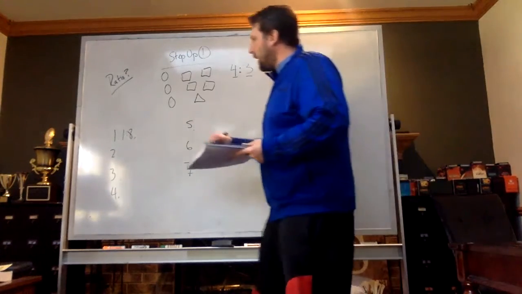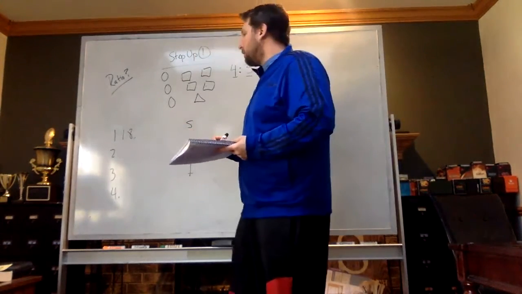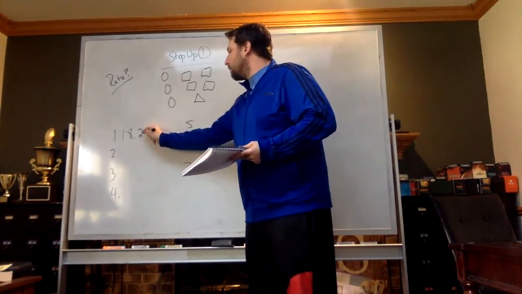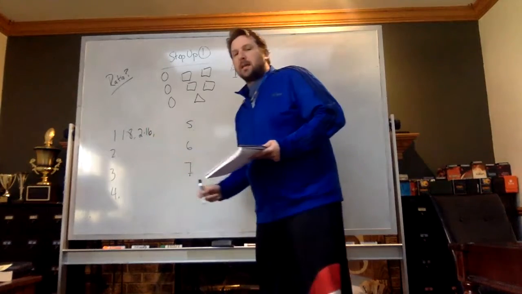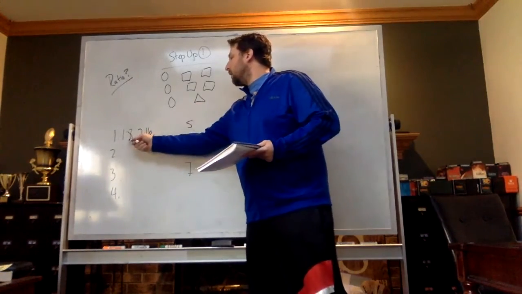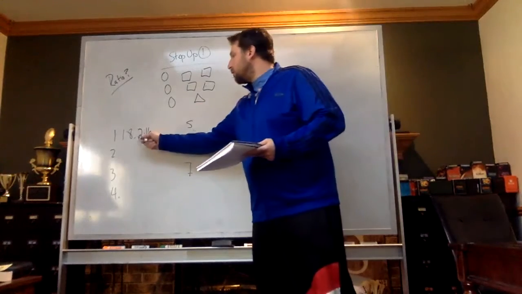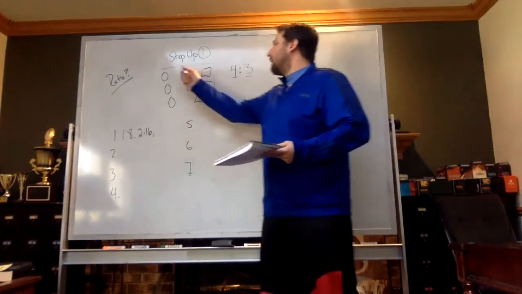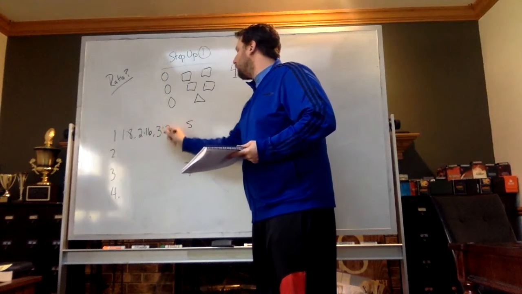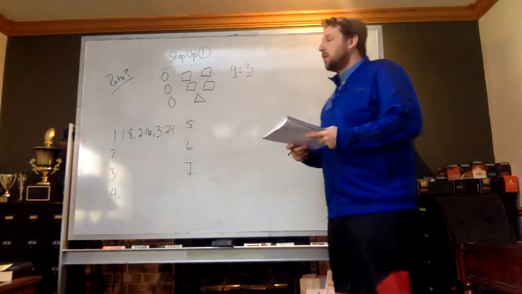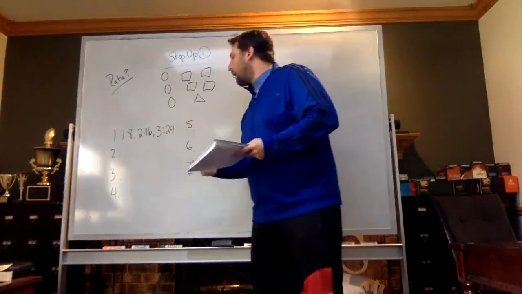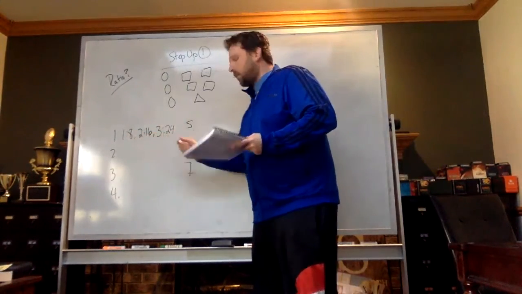So what you do is you take this number and multiply it by a number. We'll multiply it by 2, and then we'll multiply the next one by 2. What that's saying is, if there's 1 triangle, there's going to be 8 shapes overall. If there are 2 triangles, there's going to be 16 shapes overall, because I just doubled all of these shapes. And if there are 3, there'd be 24 shapes overall. So comparatively, they're the same amount. So 1 to 8, 2 to 16, 3 to 24.